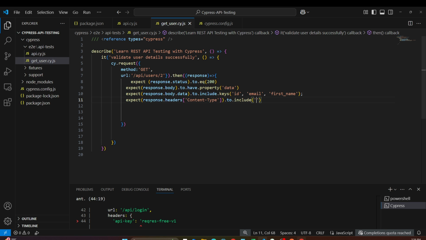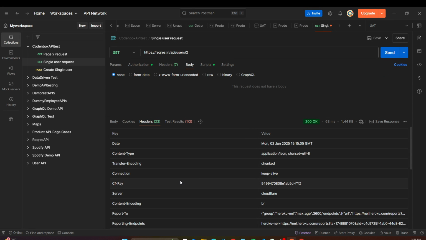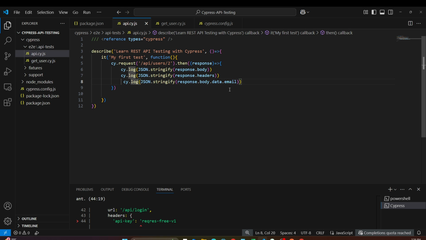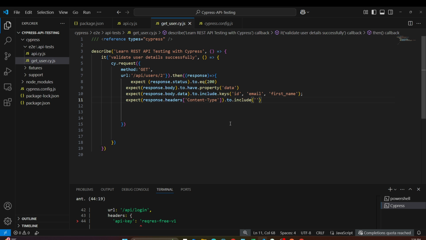I'm just using this, showing the Postman one. It's easy to see. Okay, for yourself, this kind of data is supposed to be provided by your API developer with a contract document. Or you have to run it and get the log, use the log so that you can see the output as a print. And then you can use this. Okay, it's totally up to you how you get the data. So here is an application. Since I use include, a partial value should be okay.